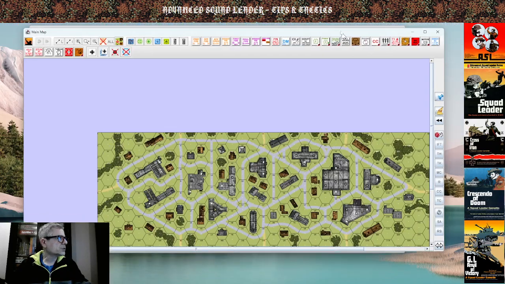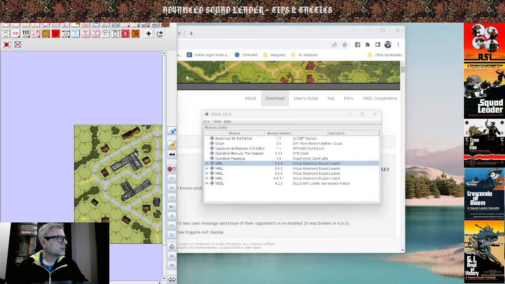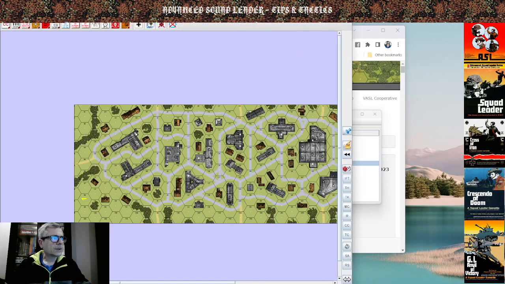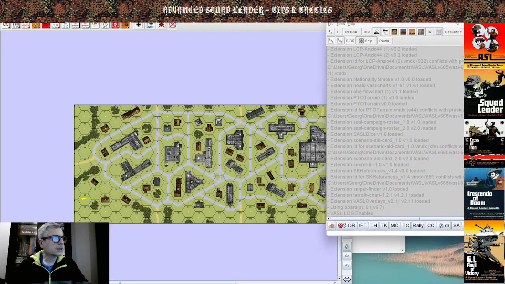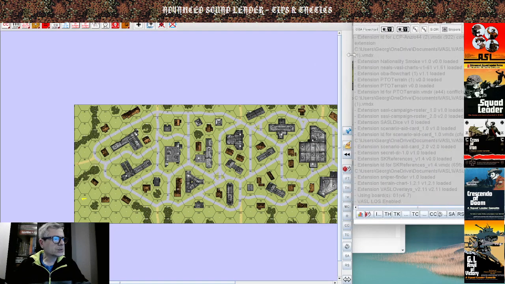I have a special preference where I can have this board hex, the board window, the chat window in different windows.